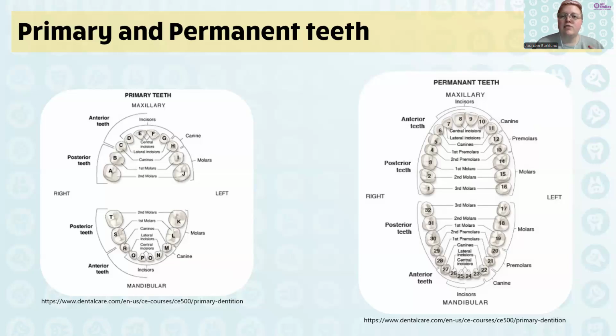For babies, they have 20 teeth. That's how many baby teeth there are. And then once they get about 6 years old or so, give or take, that's when they start losing the teeth. They start losing them in almost the same pattern, the front teeth and then the back teeth. At the same time, they'll start growing in their permanent molars, which now they have room for in their jaws as they're growing up.